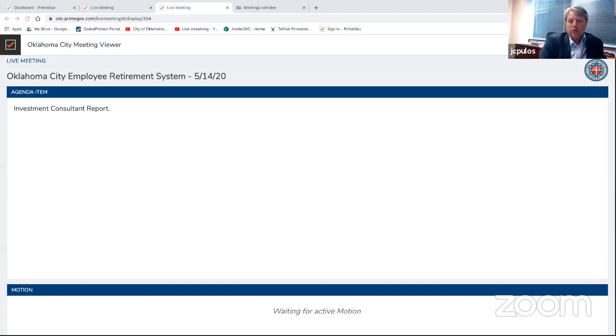It's important we go back and look at where you were at the end of 2018. The calendar year 2018 was somewhat of a challenging period. The portfolio was down slightly. You ended 2018 at 683 million.